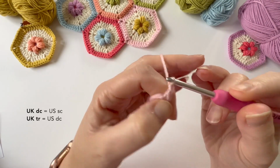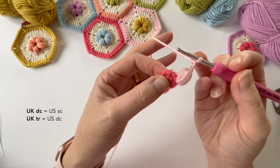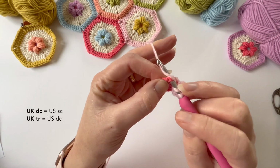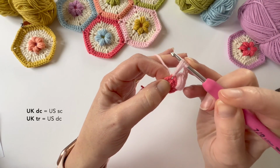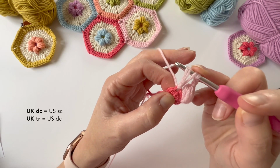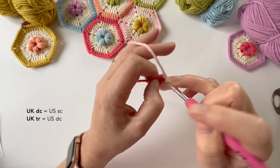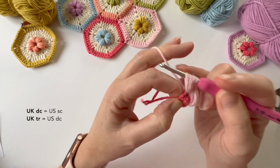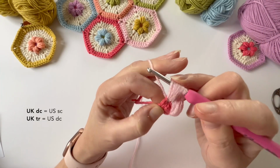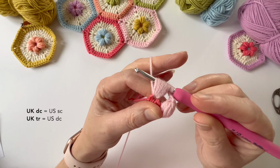So then I'll do 2 chains, then I'm going to do a puff stitch into the next DC or US SC. So I'm going to yarn over, insert the hook in, yarn over and pull through, and then I'm going to pull that up to that same height. So that's roughly the height of a UK treble stitch or a US double stitch. And I'm going to do that 4 times. So yarn over, pull through and up, yarn over, pull through and up, and one last time. So I've done that 4 times.